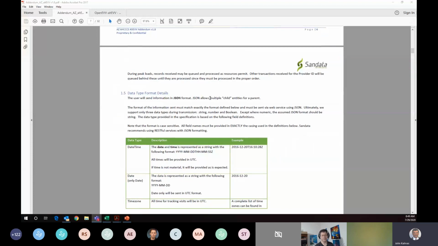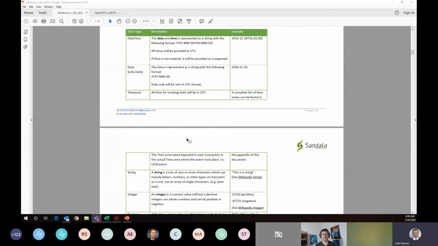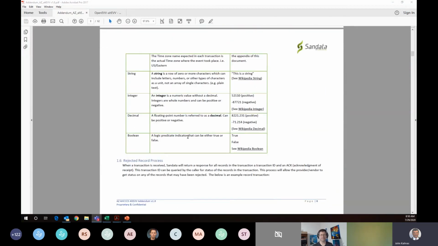The data format section is just a format, so it gives you general guidelines on what SAN data believes the data types are. We know that some people apply different logic and word them differently from a data type perspective, and we're just giving you a few examples of how that applies to the SAN data system and specification.